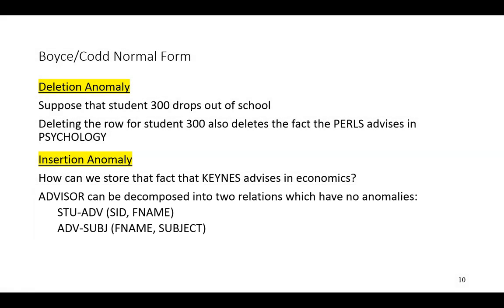And again, this should be a non-loss decomposition. We'll consider a few other examples, in fact, several other examples, to give you a better feel for what Boyce-Codd normal form is, distinct from third normal form, and why third normal form is insufficient as was originally defined by Codd.